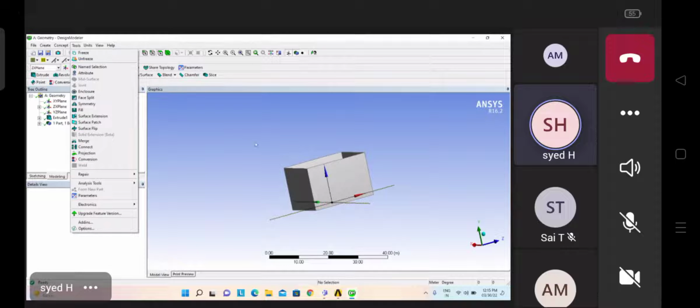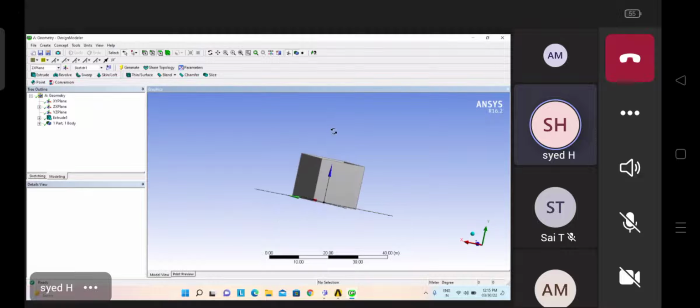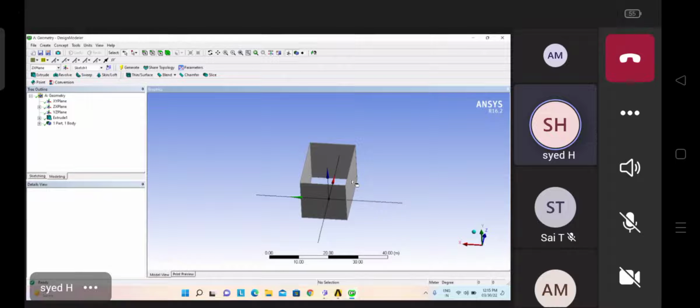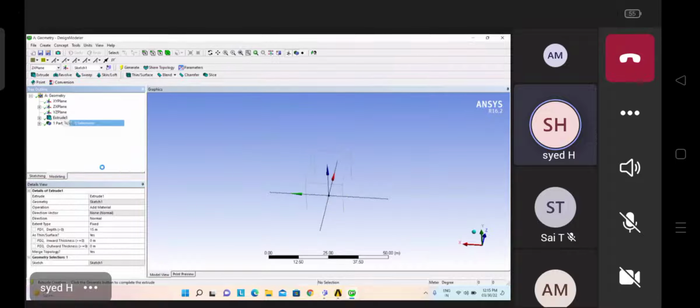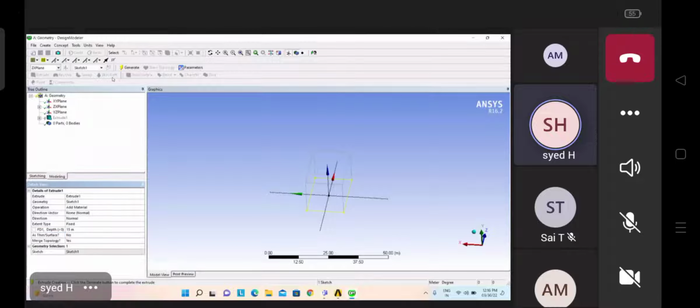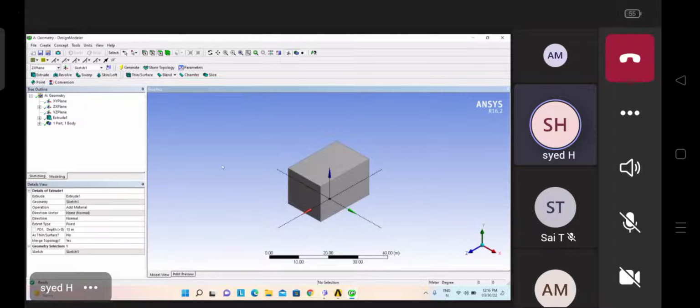I will go for the solid body only. Now I will create the surface body later.